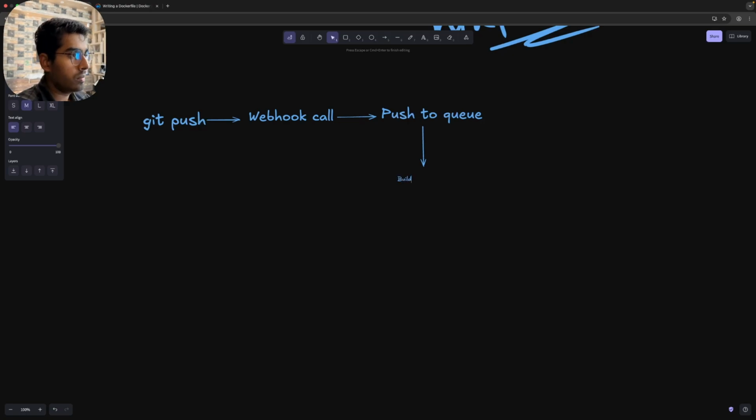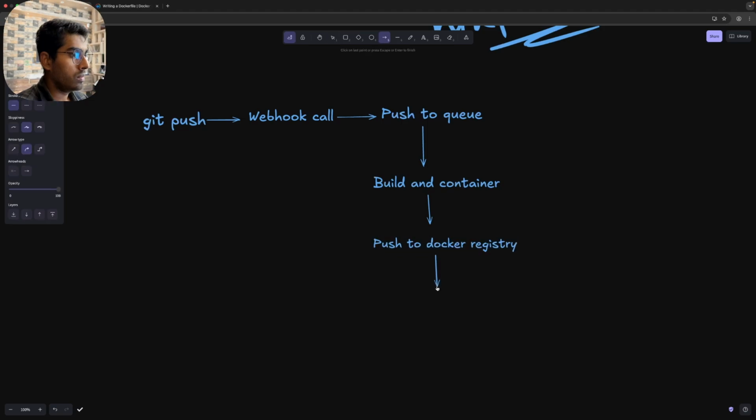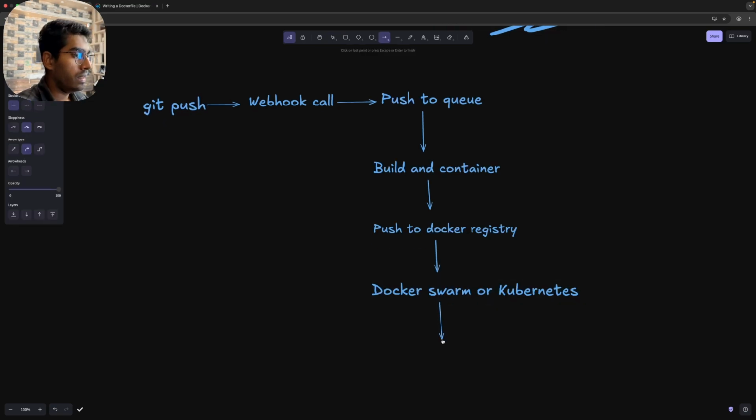Then we have build and container, and the registry push to a Docker registry. Then we reach an orchestration step, which is either Docker Swarm or Kubernetes based orchestration. And in the end, we have domains and reverse proxy, SSL certificates, and traffic routing.